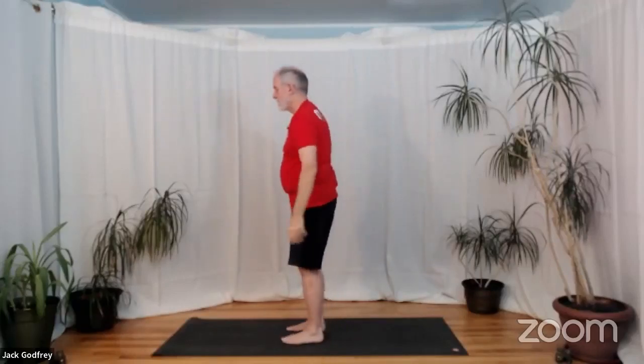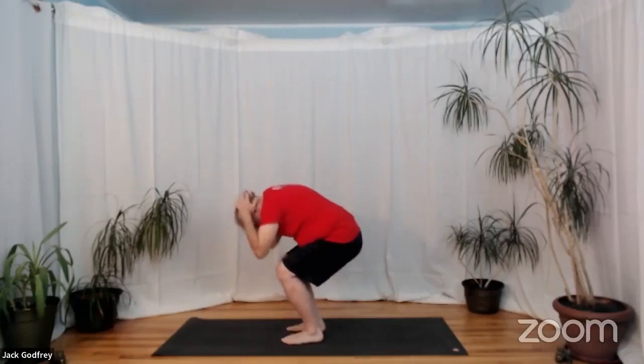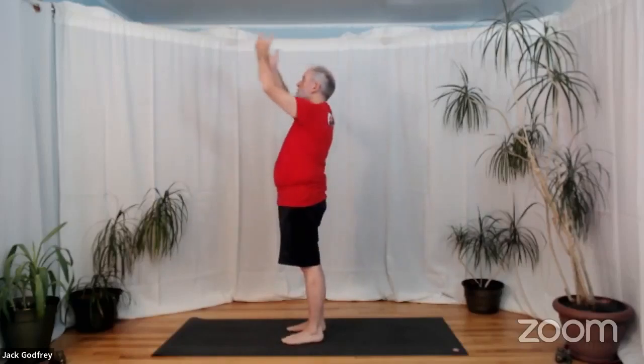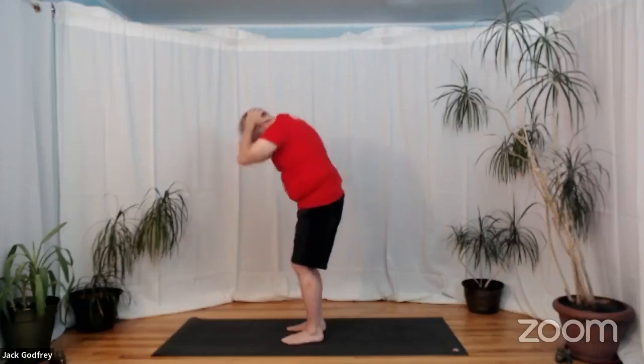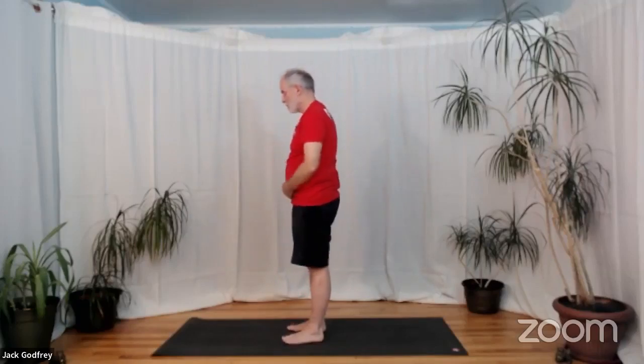So here we go. Inhale. Lift the ribs, look to the heavens, shoulder blades together. And then exhale, bring the elbows forward, lowering down. Inhale, we come up. And exhale. Looking from the side. Inhale. Exhale. Inhale. Exhale. Inhale, we gather the chi from the heavens. Exhale. Inhale.